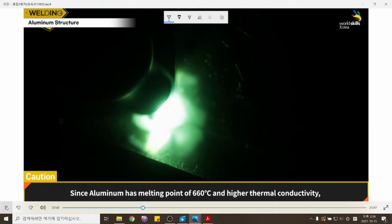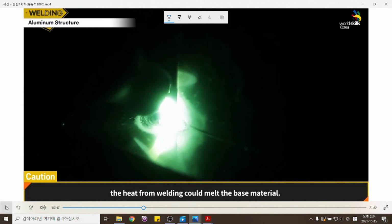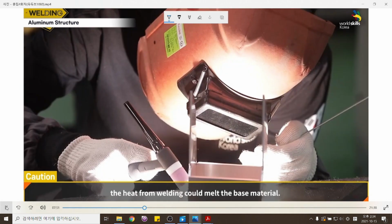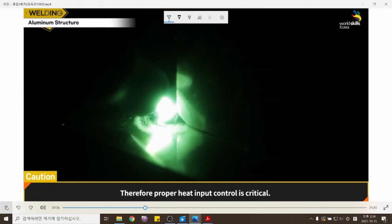Since aluminum has a melting point of 660 degrees Celsius and high thermal conductivity, the heat from welding could melt the base material. Therefore, proper heat input control is critical.